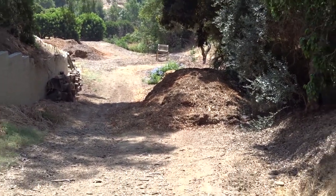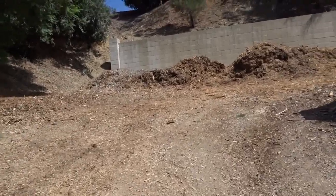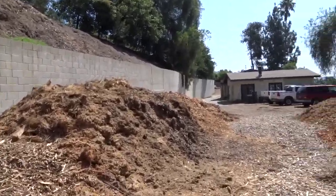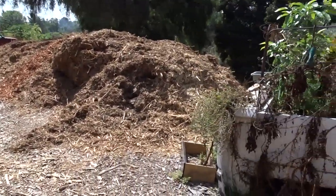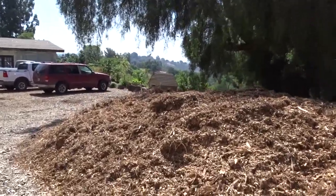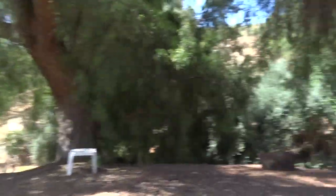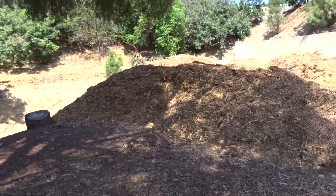Now we go back up here and there are the wood chips that just came in — he's already taken a lot out because these just came the other day. I think he got three or four loads; sometimes we don't even know they're here and they just drop off. If it wasn't for the wood chips we would have nothing as far as gardening — this is no joke.